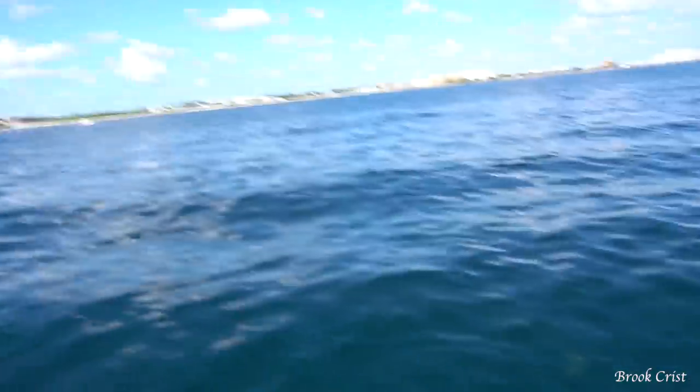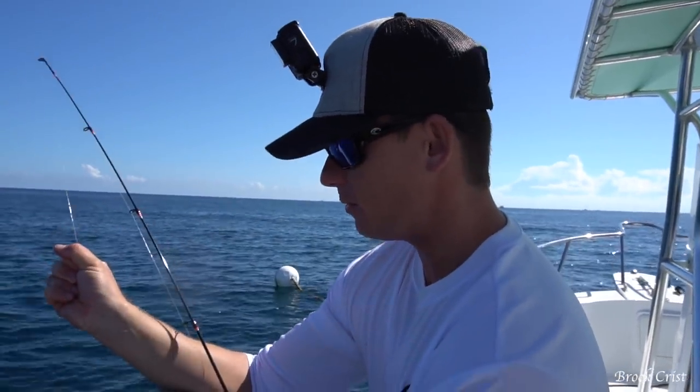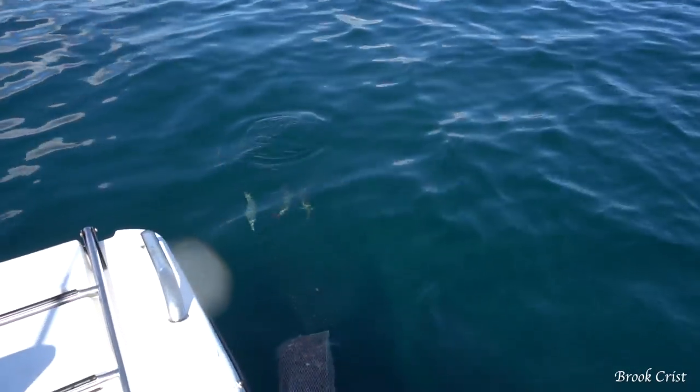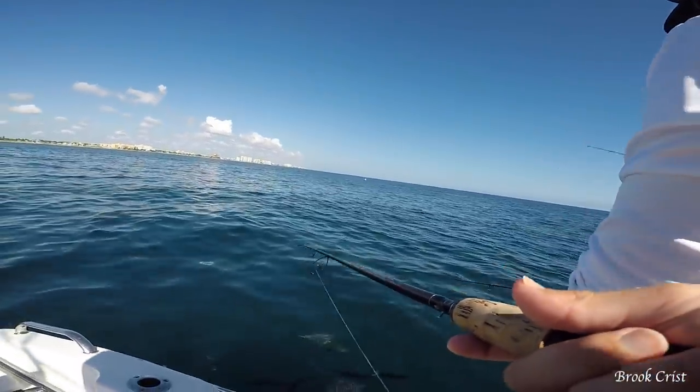There you go, Dad. Mickey, you said you want to cook up the Speedos, don't you? I didn't say I want to. I'm going to. You saw the meat. It looks good. Yeah, we cut one open to use for bait, and the meat is super white. Enough talking. I'm going to start catching some. I'll get one before you, Vic. Haha, watch. You got a better piece of bait.